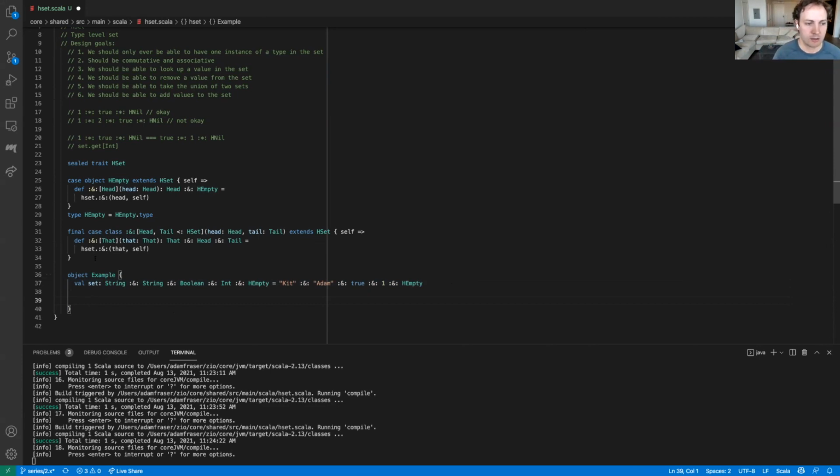And so this is where we're going to go to a little bit of the path dependent types and some of the tools that we talked about last time, because we're going to need the type of the value that we're outputting here to depend on the values that are coming in.